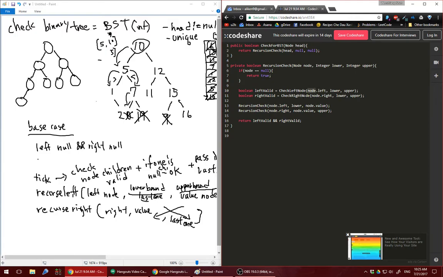Okay, I think I can combine these two together. Why don't I just do check node here. And then we check the node itself. Let's do like this valid.